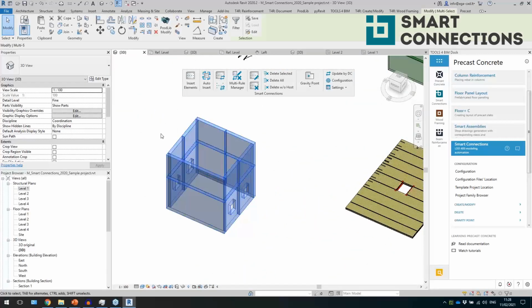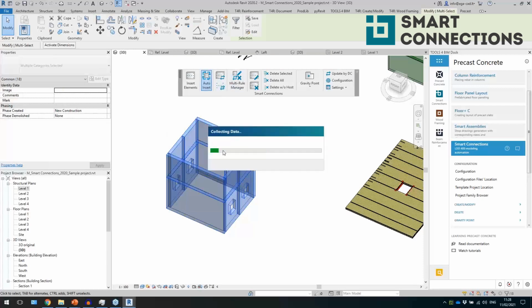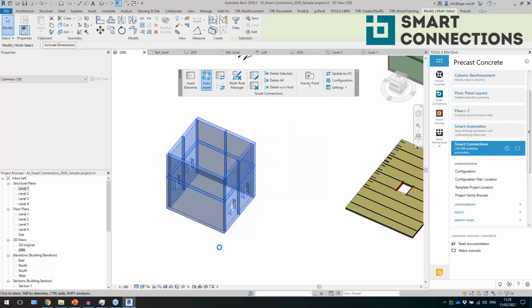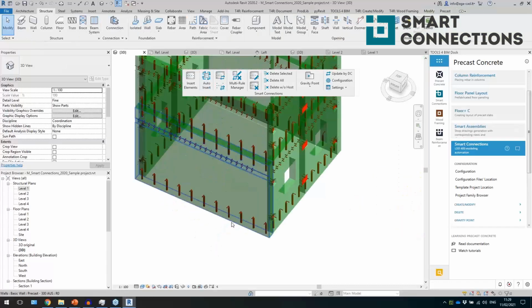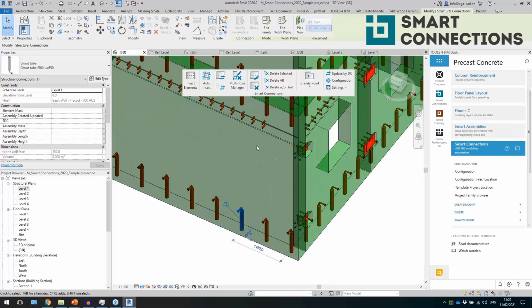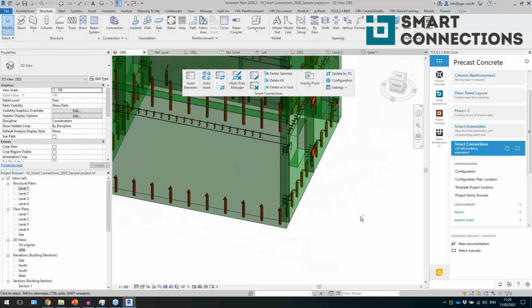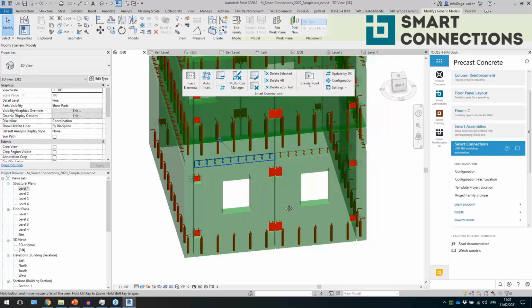Another example would be these walls. So if I'm going to place something for these, let's take a look. It's running through all the walls and analyzing the geometry. So different kinds of joints between the walls. Bottom grout tubes, some line-based elements with some ferrules over here the same way.